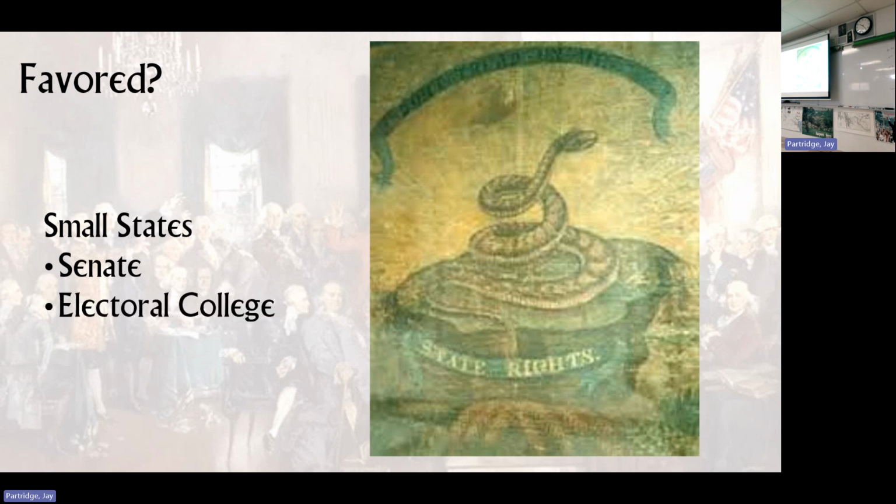Not only that, then that goes to the Electoral College. Every state gets two electors for the senators. So think about it. A tiny state like Montana has four. Even though our population, if it was at least a little bit more by apportionment of our population, we'd only have two. What a huge advantage for small states. Montana voters have a disproportionate advantage when it comes to the election because of the Electoral College. And don't forget, it's winner take all.